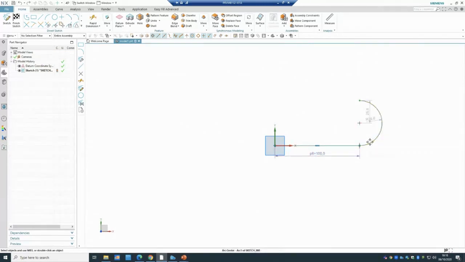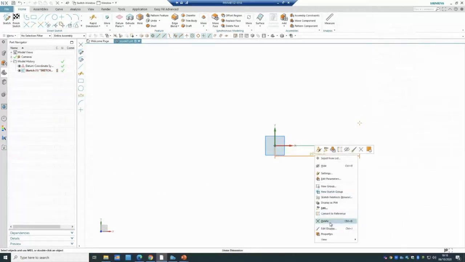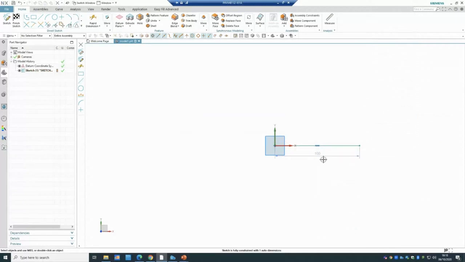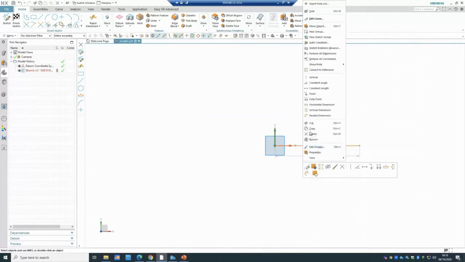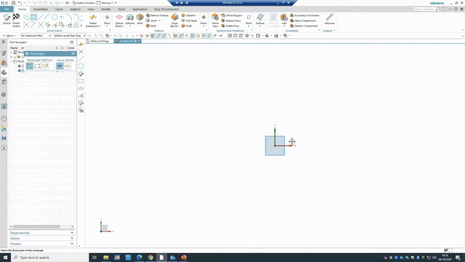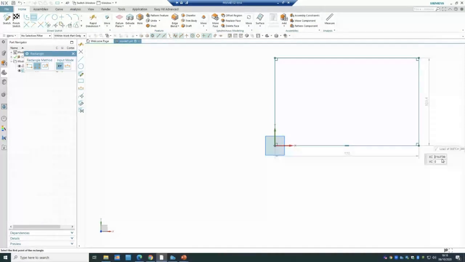The other things we had, let me delete this line. A rectangle, it was quite simple. So there are 3 methods of doing the rectangle, if you remember. Just the normal one that we most often use. So you have the starting point, you have the end point that you want to draw the rectangle. That's one way. The second way was using 3 points, 1, 2, and a third point.